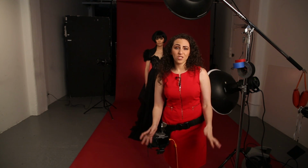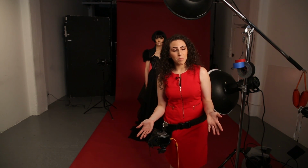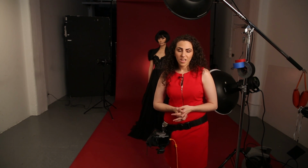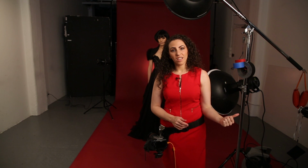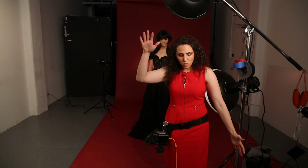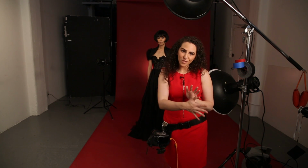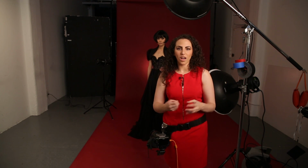I love this dress. I love how dramatic it is. And unfortunately, because I was using a grid for dramatic light, the dress basically fell to black with no detail at all. So I added one more light. And I added the light over here. In this case, it's a beauty dish with a grid. So the grid focuses the light in so I can point it just at the bottom of the dress. And then also a sock, a diffusion in front of it just to soften the light a little bit so it's not so contrasty.